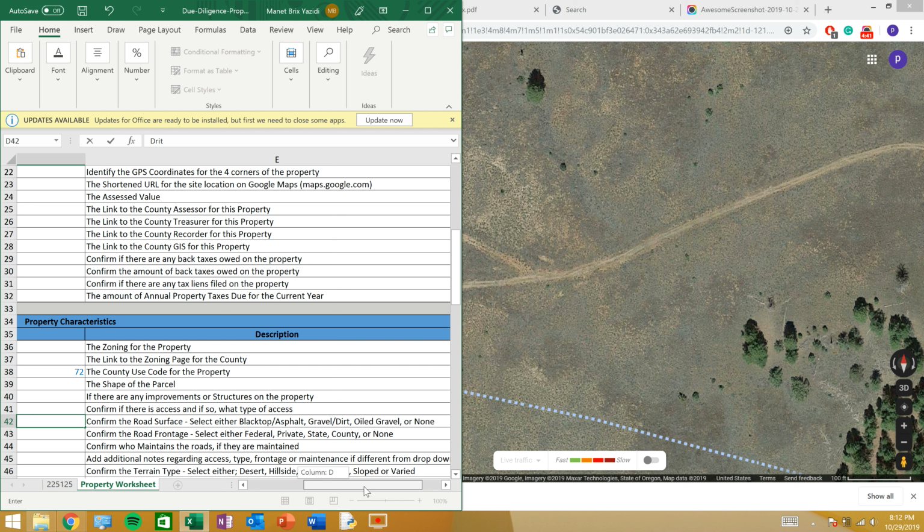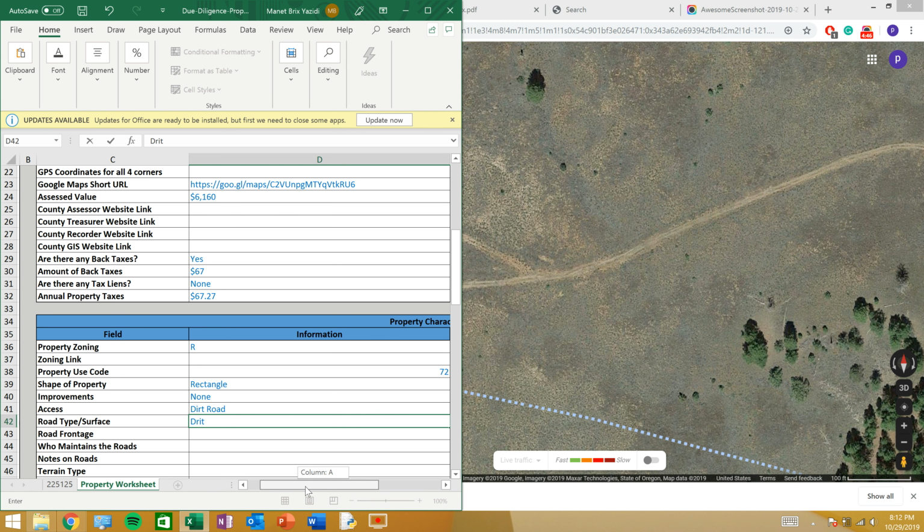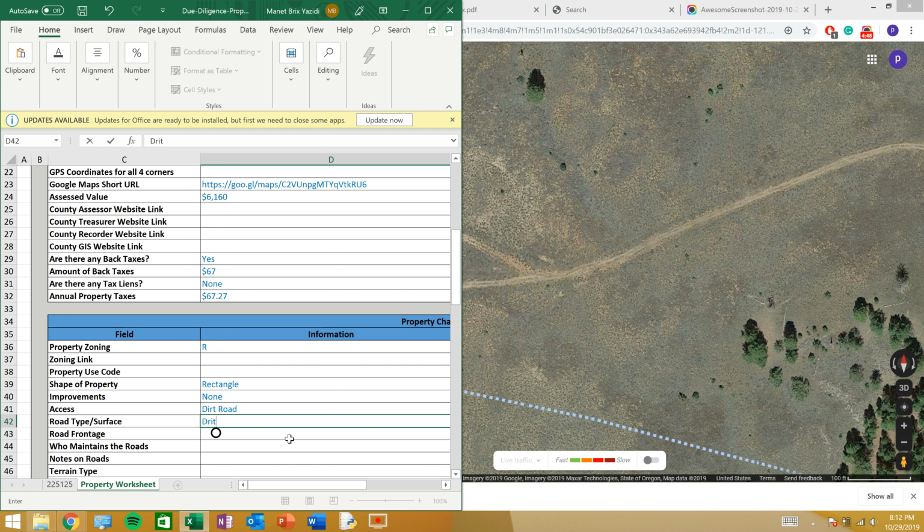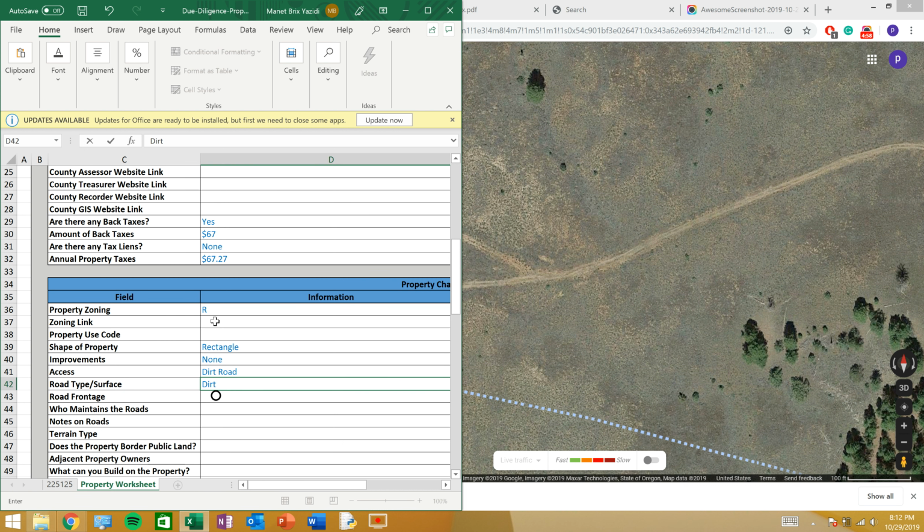I'm pretty sure it's by the National Forest Service, but we're gonna have to call to find out. So that's where the zoning phone number comes in handy.